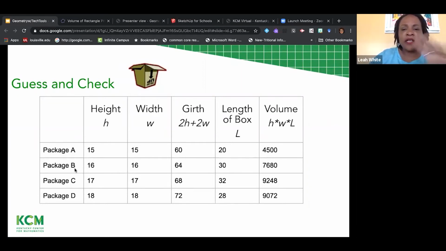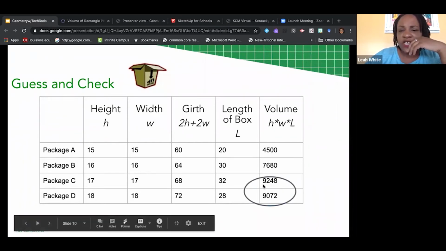So I kind of pretended like I was a student, and of course a student might not organize their information in a table like this, but I want to share that with you, that I think experiences with the prisms, I think students would be more likely to guess and check in this way. Although there is a very algebraic pre-calculus way of solving this problem, I think students would enter it this way, given their understanding of how prisms work. And so just making guesses. And then what you would notice is that something happens between package C and D.